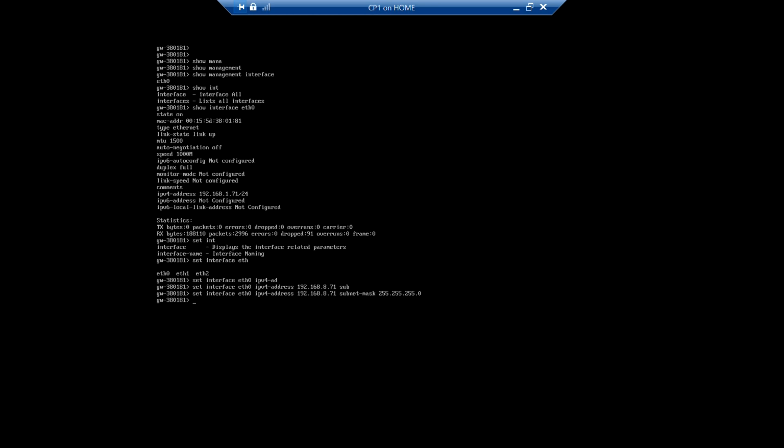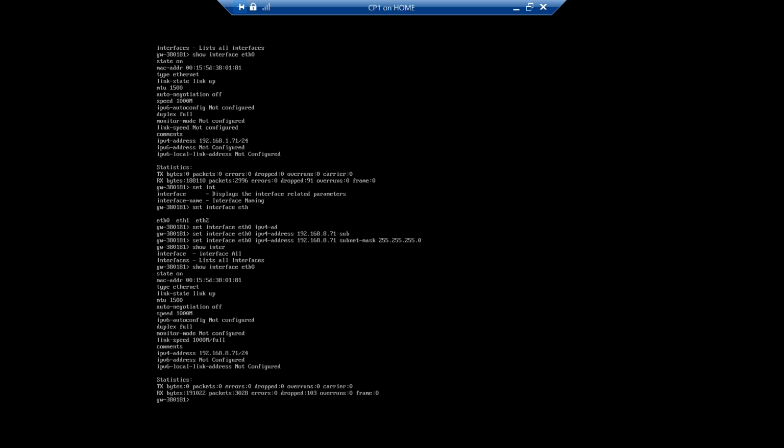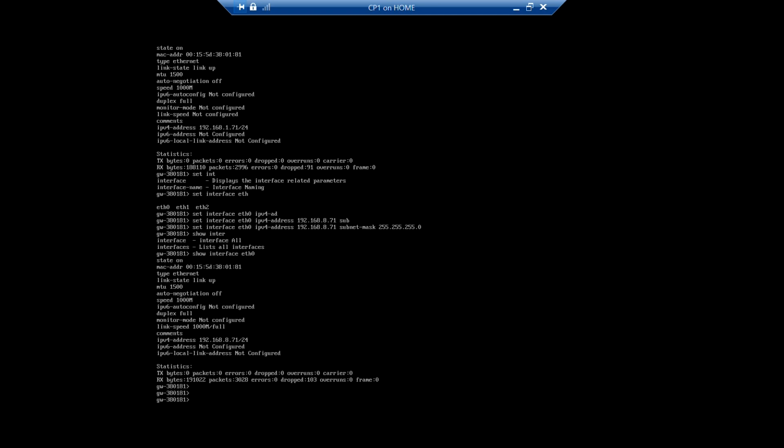Okay, now we have to see if it's affected or not. Show interface ETH0. Okay, it is changed from 1.71 to 8.71. We have to save.